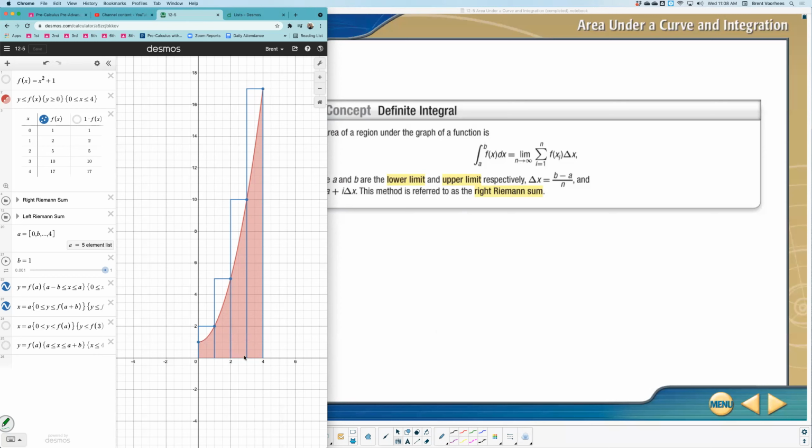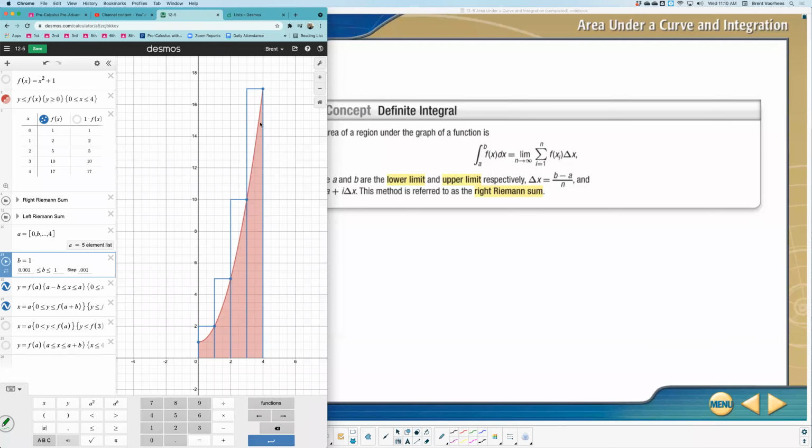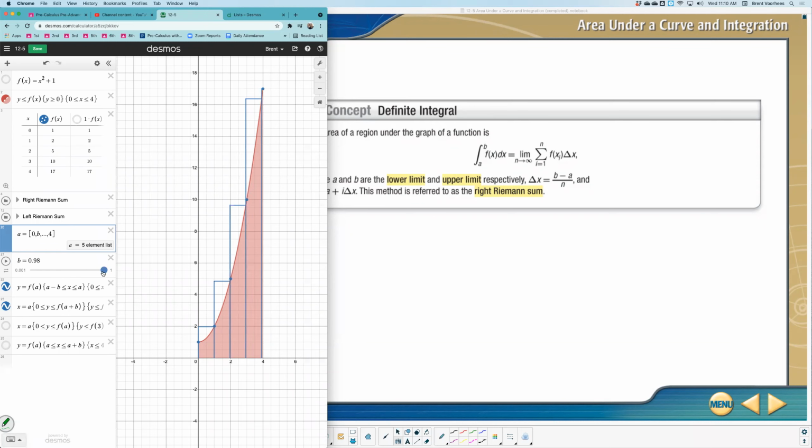And so here's a visual to show you what happened. Here's the right Riemann sum. And what's going to happen is I am going to find the area as I shrink this down. And so let me show you visually. I'm going to come over here to my slider. I have created here a list that's going to represent all of these blocks. And I'm going to start shrinking the width. Now, as I shrink the width here, you can see that my rectangles start getting closer and closer to the curve. So right now you'd still say that, well, it's an overestimate. There's more blocks outside the curve and every part underneath is covered. So this is an overestimate. Well, as I start getting this be smaller and smaller, you'll start seeing that the overestimate actually starts decreasing. This is not very much of an overestimate anymore. You can see how closely this is coming.